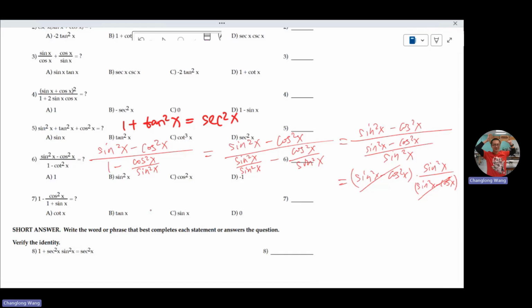Okay, so now back to one of these questions. Let's say this one. You have calculators in the test, right? Even though they say verify or complete the identity, all you have to do is just pick an option that works. Wouldn't it be better to have x be a certain angle, one that you know very well? Not to mention that you don't even have to do the algebra yourself. The scientific calculator can take the whole thing. But make sure that you know what angles you're dealing with, whether in radians or degrees.